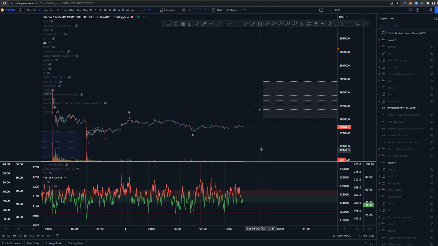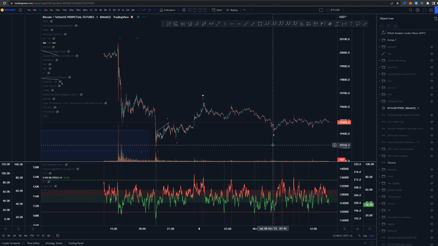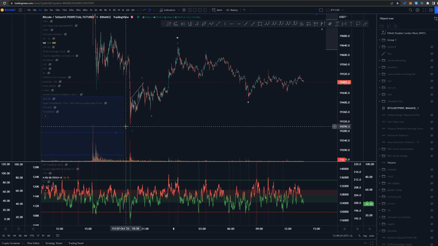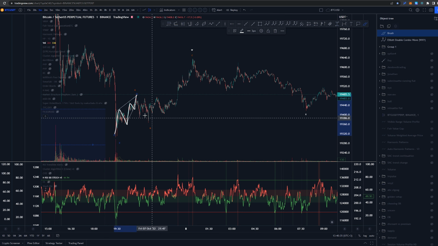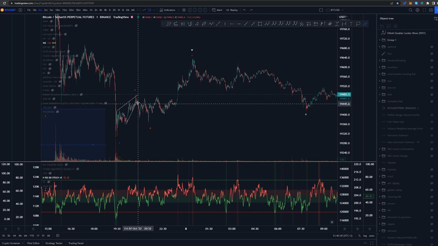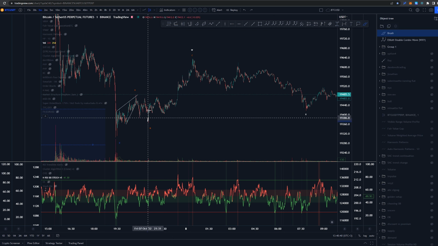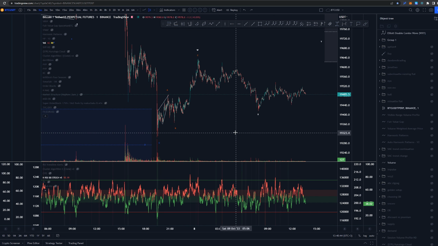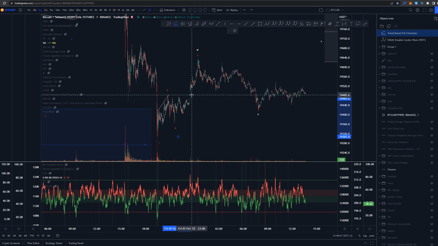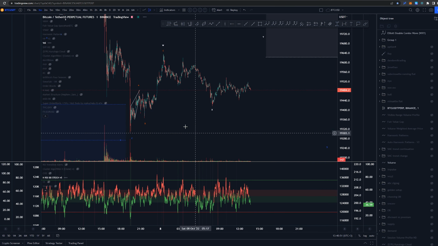Now, if we are zooming into the more local structures here, since the lows that we put in place around 19.3k, it definitely looks like we had a contracting leading diagonal here. Wave 1, 2, 3, 4, 5 fits very well, respects the trend lines very well. 3-wave pullback into wave B, and 1, 2, 3, 4, 5 looks very good as a 3-wave structure. Now, if we are just measuring this out here, we can see that we did not get to the 1.618, which is again perfect here.